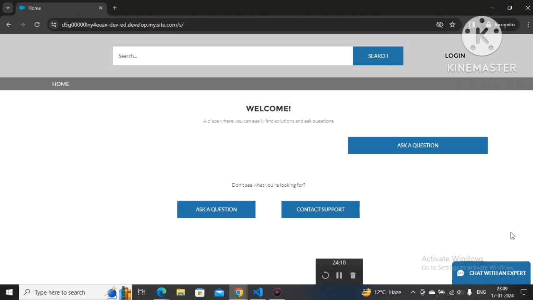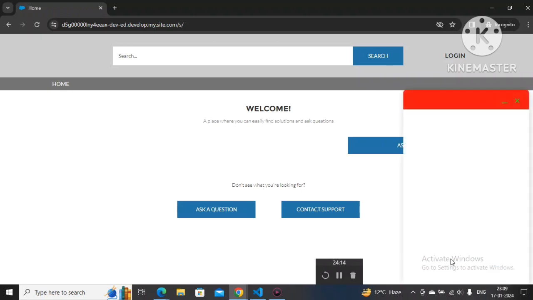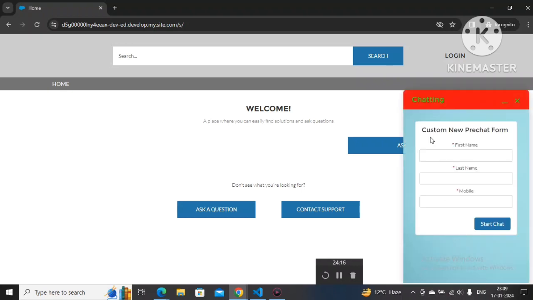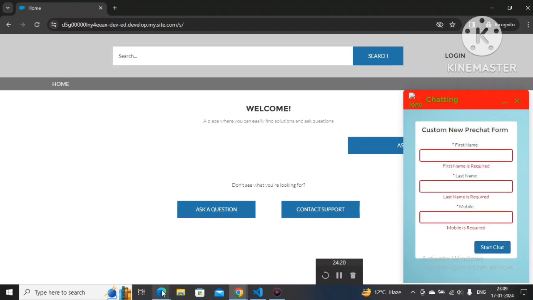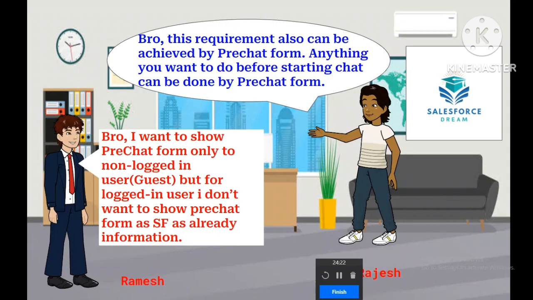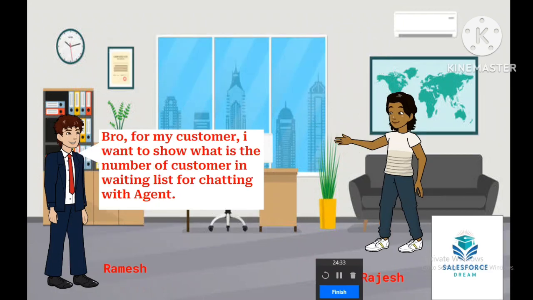It's loading. Yeah, click on this. Here you can see our pre-chat form is showing. That was our requirement. We wanted to show the pre-chat form only for guest users. If a person is already logged in, we did not want to show it. So we have achieved that.